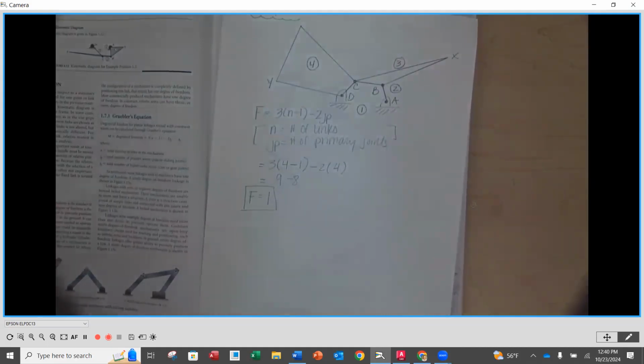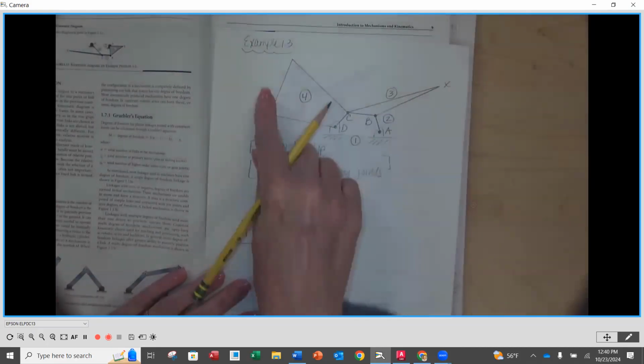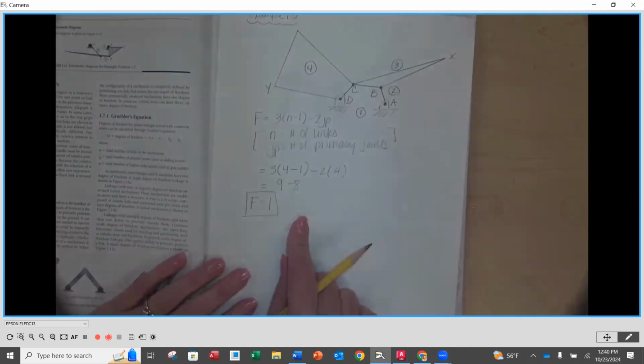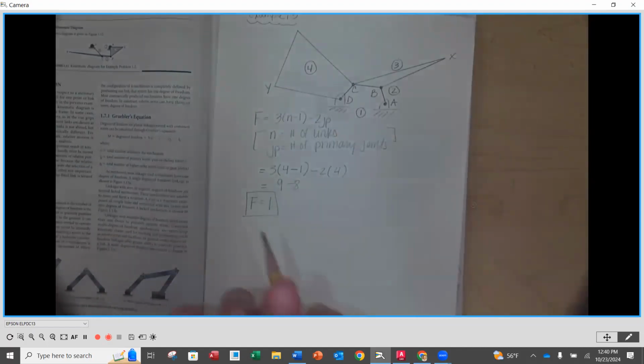Okay. You're probably also going to ask, do we have to hand in the sketch that we did? No, you don't have to, but if you have it there and then you have your mobility equation right below it, just include it, right? I probably would just include it, but it's not a requirement. I'm really more interested in the CAD one because that's what you're going to use going forward. You're always going to draw things to scale using AutoCAD. So I want you to get that practice.